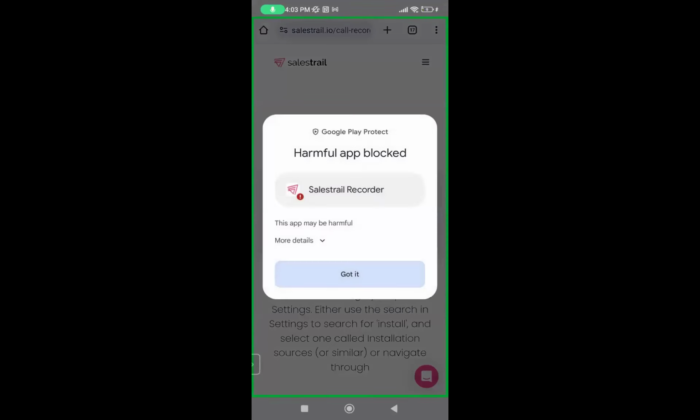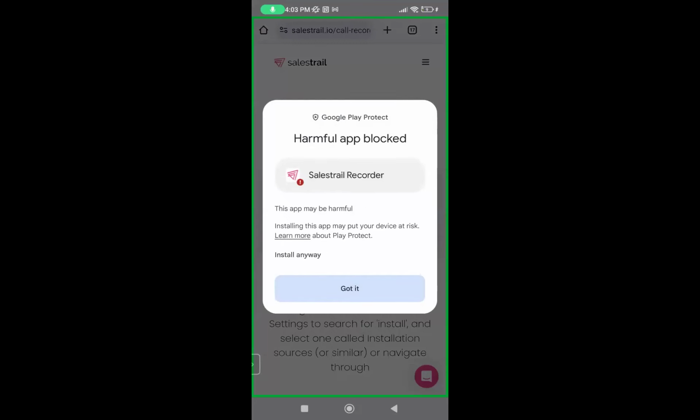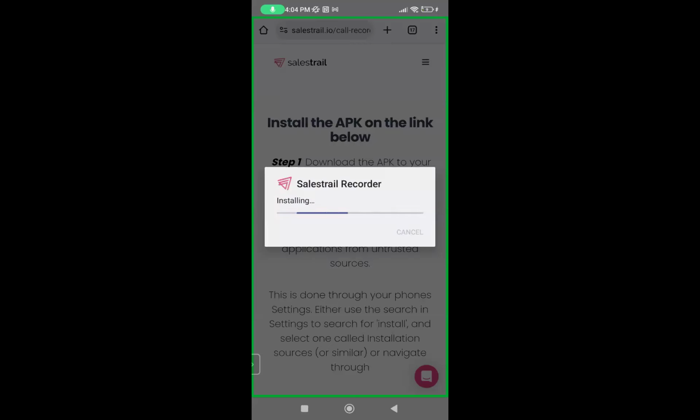Here you might get some warnings about the app being harmful, etc. This is due to the fact that this is not an app that we are sharing on Google Play, but this is an APK. So I need to click here and choose install anyway. I will choose to install this even though I get a warning about it being harmful. It's not really a harmful app. It's just that it's not shared on the Google Play Store.